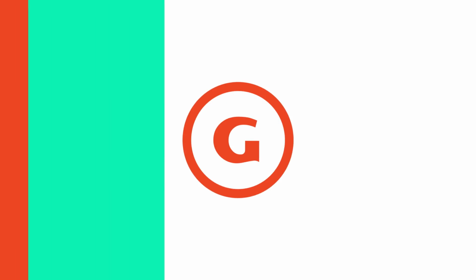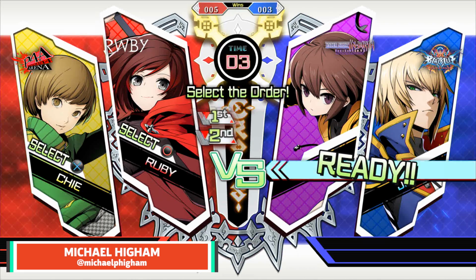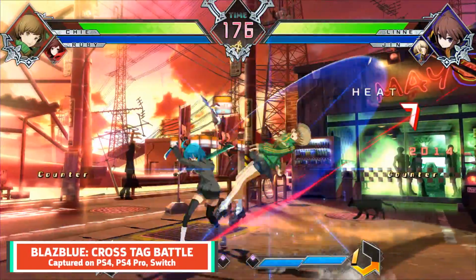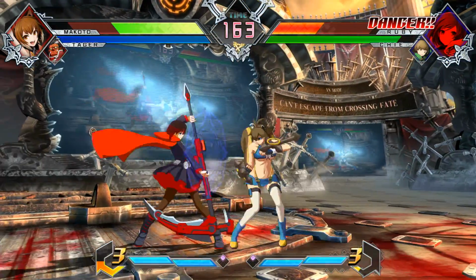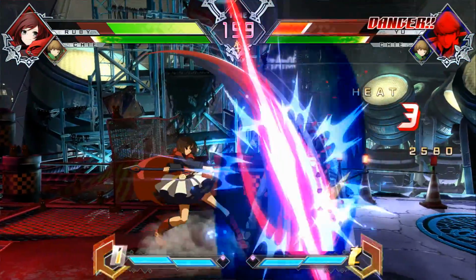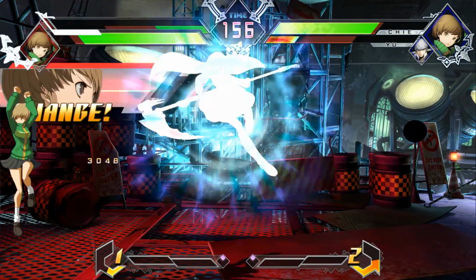BlazBlue, Persona 4, Under Night In-Birth, and RWBY: 4 worlds that wonderfully come together for a fast, flashy, and endearing 2D tag fighter. BlazBlue Cross Tag Battle emerges as an accessible fighting game that breaks from the series' tradition by simplifying its gameplay systems. But by no means does this make it shallow. The dynamic tag system and the clever ways you can mix the game's unique mechanics are where Cross Tag shines.